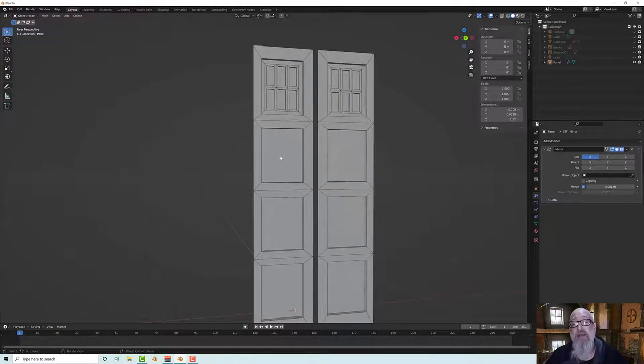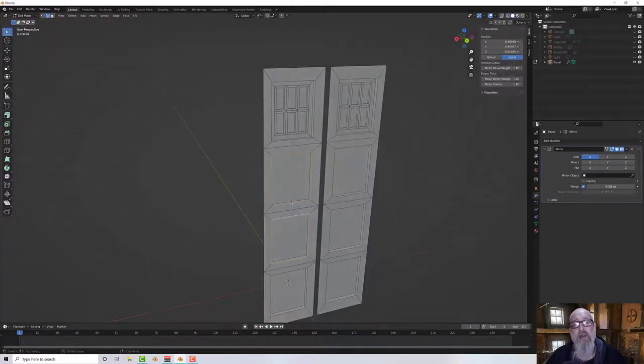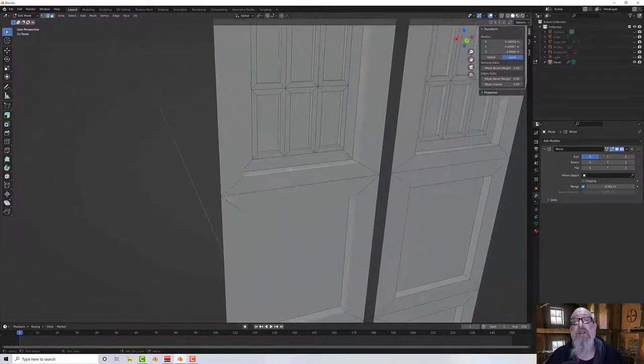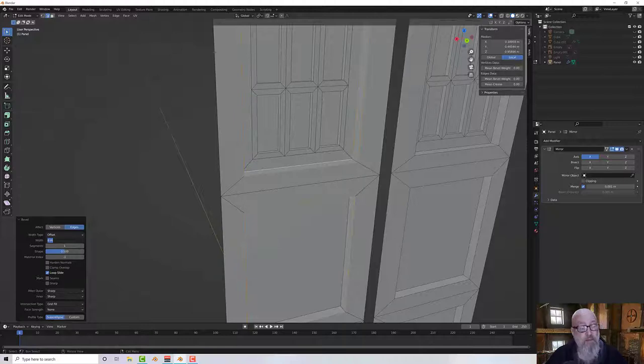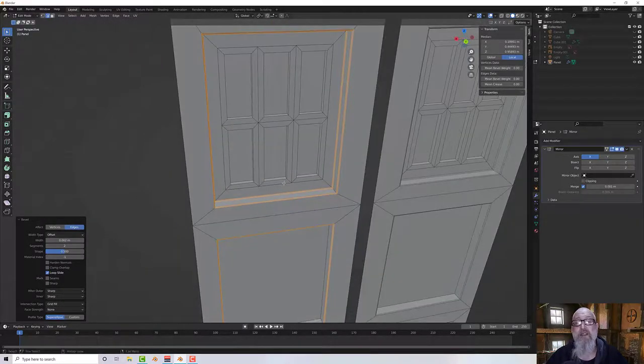I want to select all of our open edges around our panels now. So I'll press Tab to go into edit mode, and then Alt click and then Shift Alt click on each of those open edges. And if I'm lucky, I can do that one as well. I can. So then it's Control B for bevel, and just click in the viewport and somewhere around 2 millimeters, I imagine, and a segment value of 2, I think, is going to be enough. And because we've got our mirror modifier on, that's doing the same on the other side.